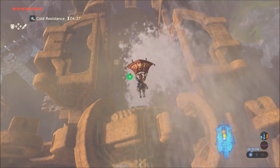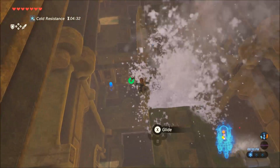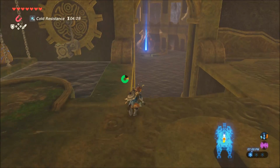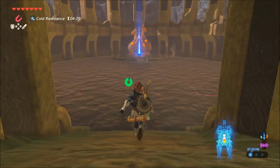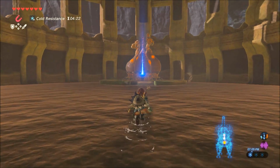That's your final terminal. You need to come back all the way down to the very first room and through this back door, and you will run into the boss, which I don't have the video of, but it wasn't too difficult, so you should be able to figure that one out.